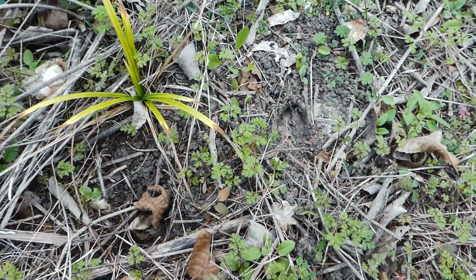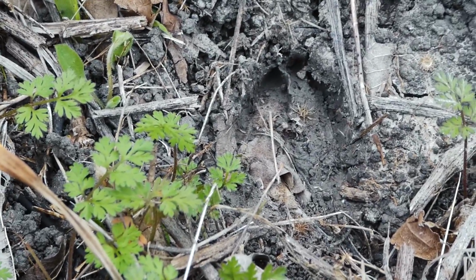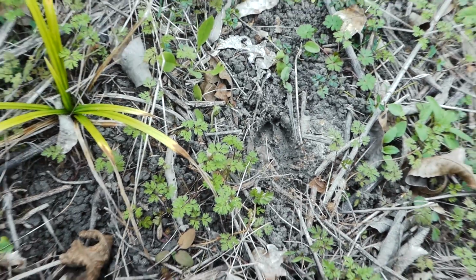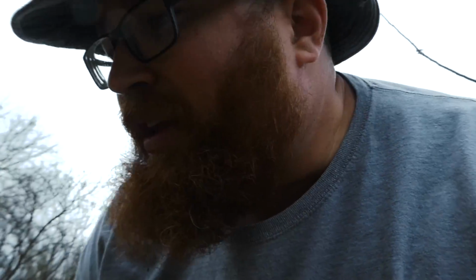I'll show you this. You can barely make it out there. That is a small hog. And we saw probably 10 piglets. I don't know what the name of a baby hog is. Call them bacon. So we're gonna keep moving.